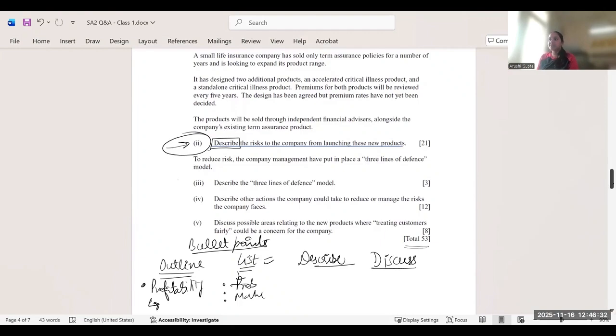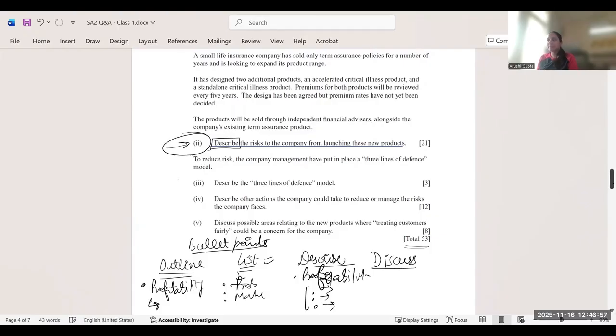Had it been a describe, that describe the factors that the insurer will think of before launching a product, again, I will probably have that same idea because that is the answer, profitability. But then I will probably have 2 to 3 sub bullet points and explain it in more detail. Firstly, is this making sense? Or is this clear now?